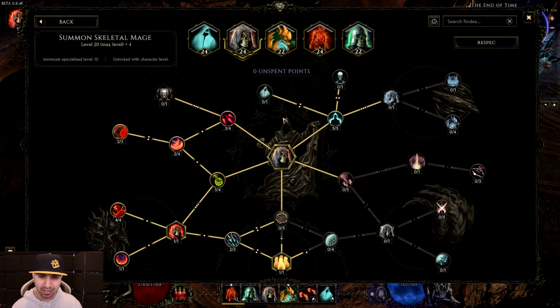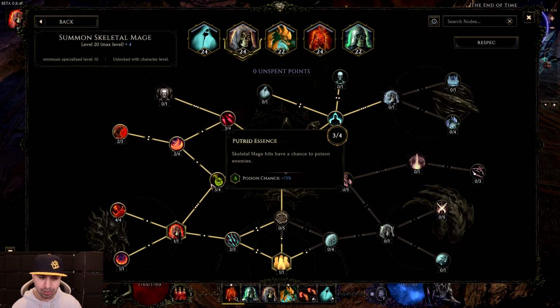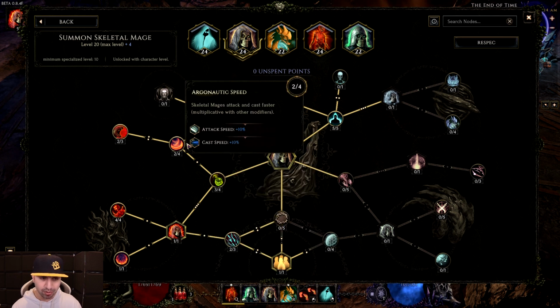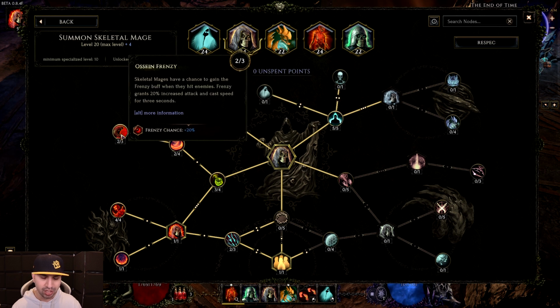Moving over to Summon Skeletal Mage. 1 second to screenshot it. Moving on, you want 5 into Grave Tide, 3 into Putrid Essence, 1 into Pyromancers, 4 into Flame Rot, 1 into Inferno, 2 into Grey Merchant, 1 into Order of Death, 2 into Speed, 3 into Splintered Dominion, and 2 into Frenzy.